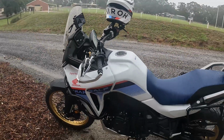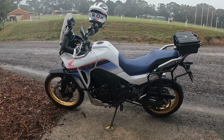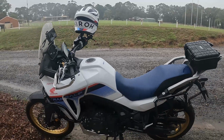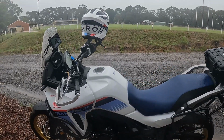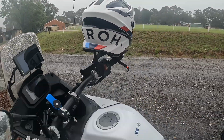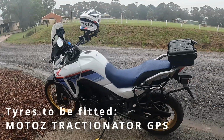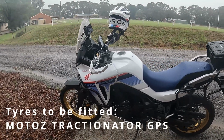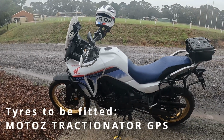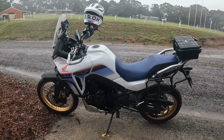So let's have a look. What have we missed? Nothing. I think we've got everything there. I will be buying a cool dry seat cover for it. Other than that, as I was saying earlier on, I've only got the cruise control coming through, which will fit here. I'm not buying the OEM cruise control or the aftermarket ones. I think the price on them is absolutely horrendous. It's silly for what they are. I'm just going to buy one of those manual ones, and I'll do a review on that. I won't use it very often, but I've got a big trip coming up, so I just want to be set up for that.